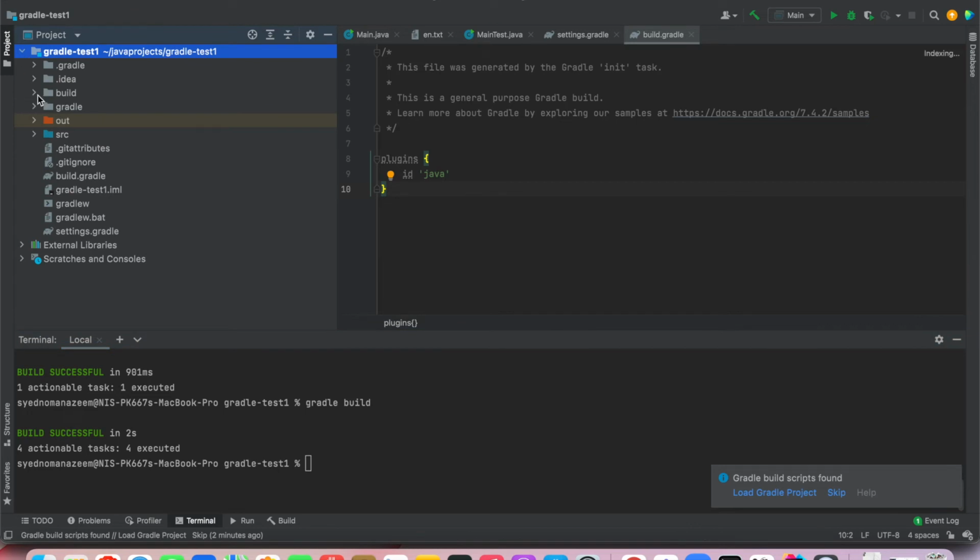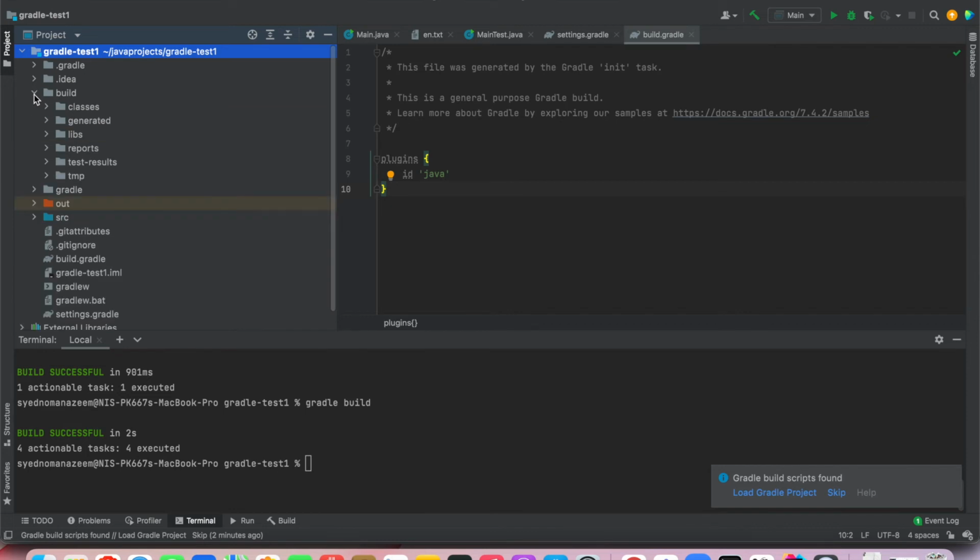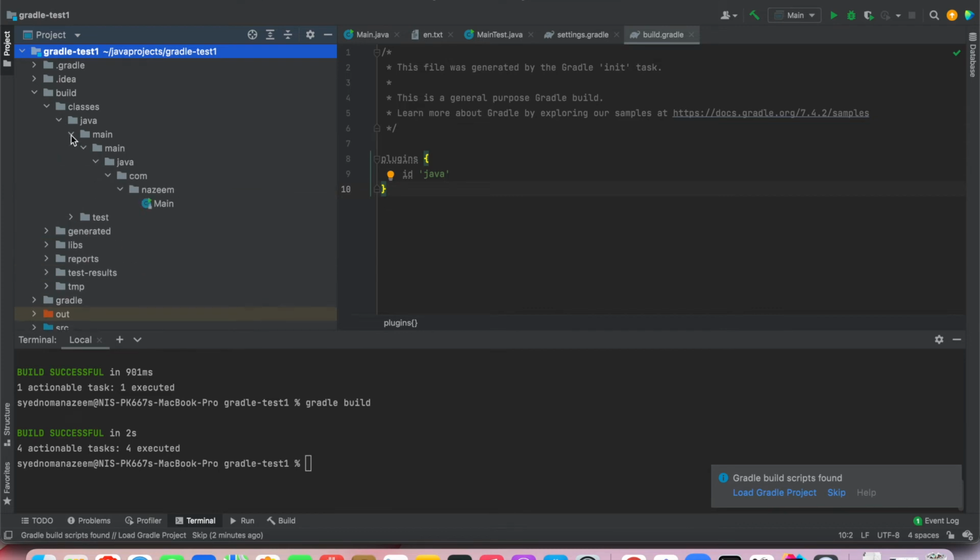So as you can see, there is another folder which is created by the build. So as you can see, the build folder has some classes, the main source folder and then test, accordingly, so it will write all the classes inside the proper folder, right?